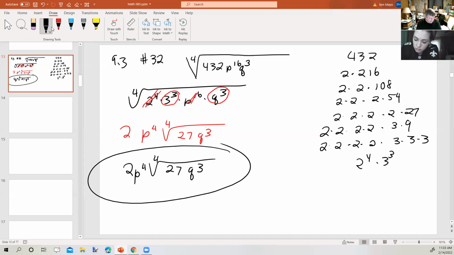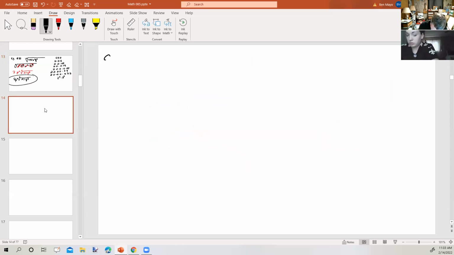Any questions about that particular problem? Okay, that takes us to, again, section 9.3, number 36. Simplify the expression if possible. The variable represents a positive real number. If the expression cannot be simplified, enter the given expression. And so variables are positive, so we don't have to worry about absolute value bars.